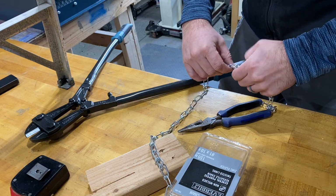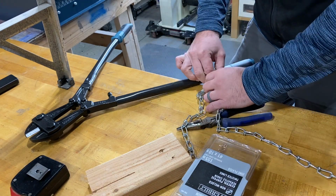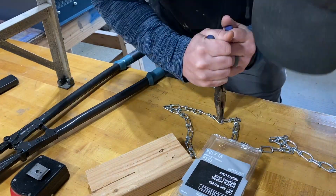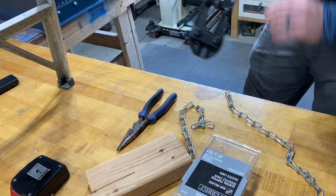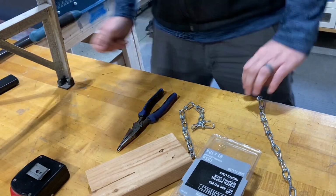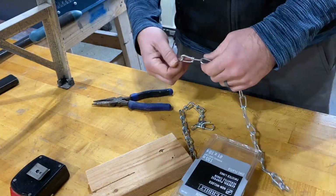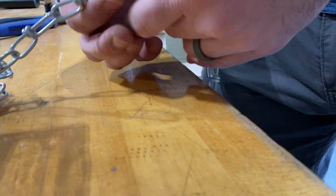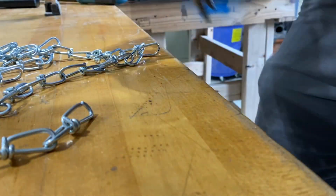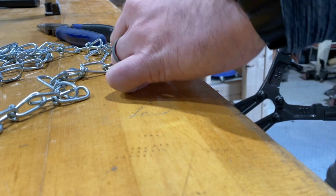Now, if you're going to suspend it from the ceiling like I am going to do, you need to go out and get a chain and some hooks to put into the ceiling and hang it from. It does not come with that. So I picked up these from Home Depot. They hold up to 155 pounds on the chain, and the unit itself weighs just under 70 pounds when it's all assembled. So we got plenty of clearance to be able to hold that up there, but we just snip it real quick to, I went 12 links, which is about 1.5 feet.